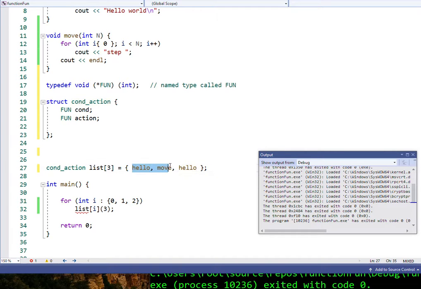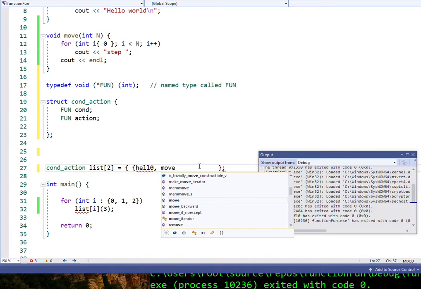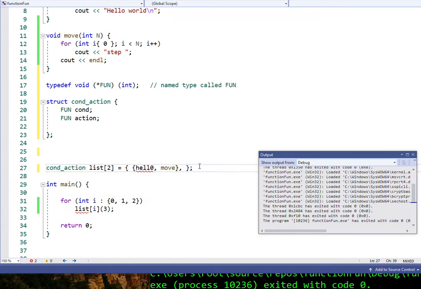Now each one of these is wrong. I'll just put 2 in here. So I could have run the hello function and maybe then run the move function, comma.